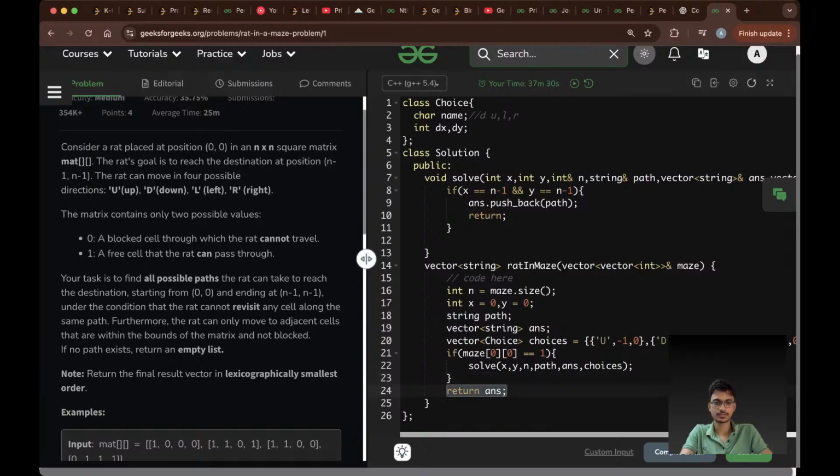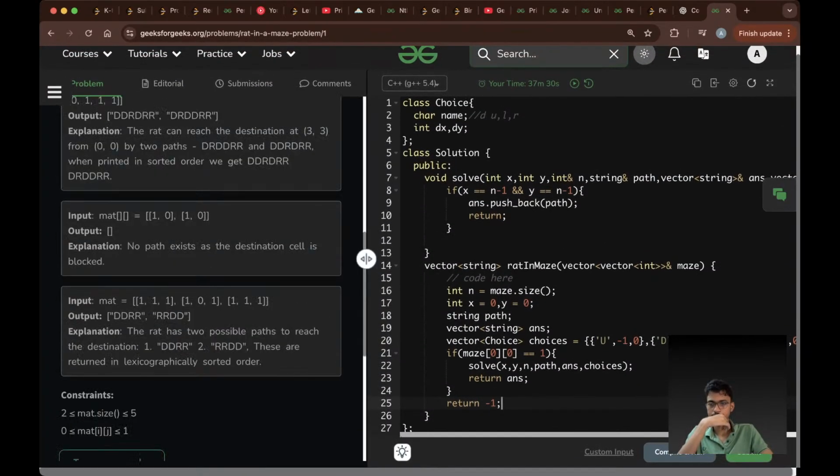Or return an empty vector, like an empty string, we can say. Empty vector. No need.